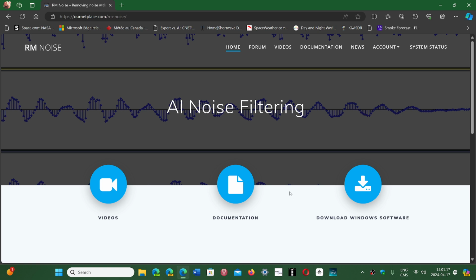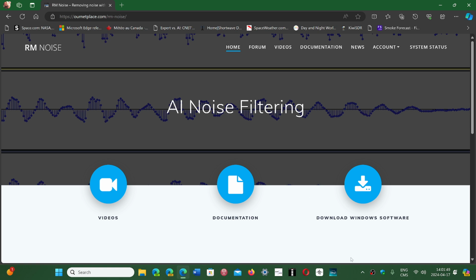So more to come. I will be doing some testing on this, and of course I will be showing you guys not only the way that it can be done, but also we'll be able to compare the results of a file with a recording of a shortwave station, for example, and then filtering it out and see how well it does the job to make it better. So the link to this software is in the description below. You can download it. Once again, you need a free account in order to start using it.